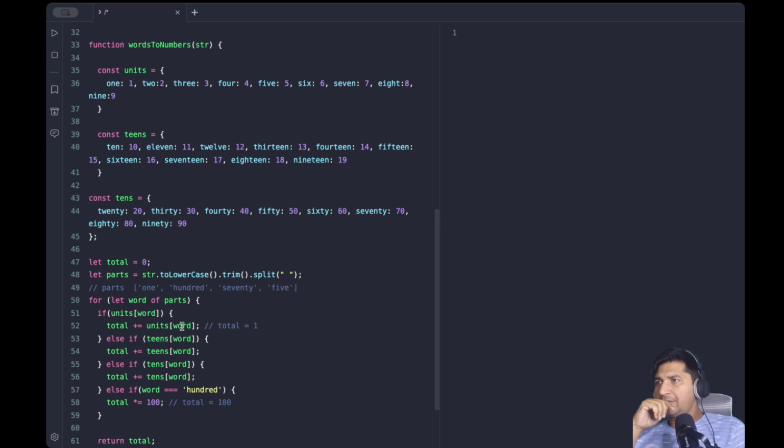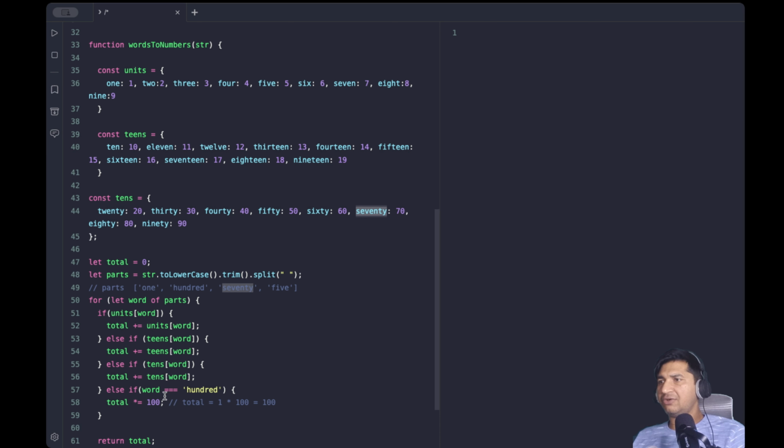Now I can go for the third iteration. In the third iteration it got 70. It's looking in the units, it's bypassed because there is only 70. Then it goes in the teens, no, it's bypassed. Now it's going to the tens.